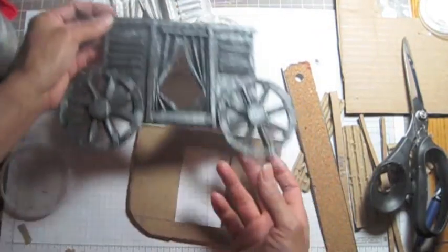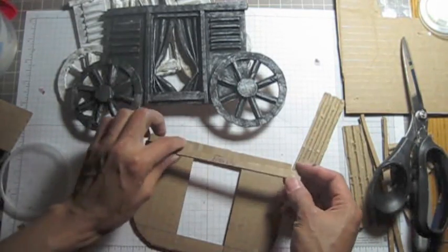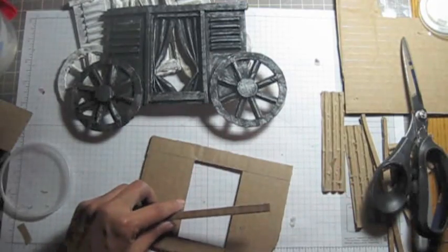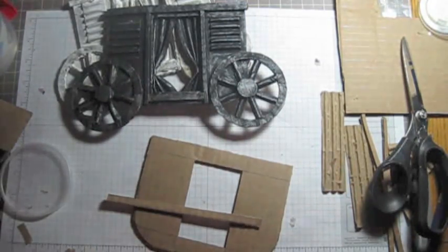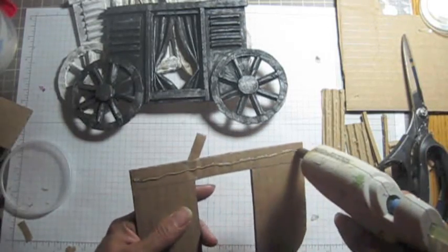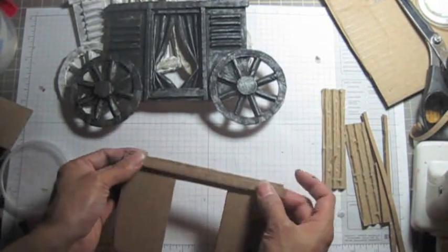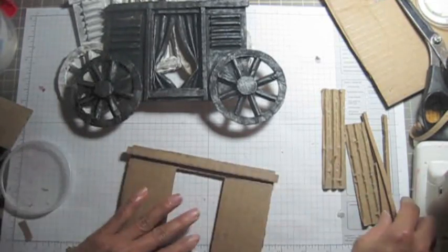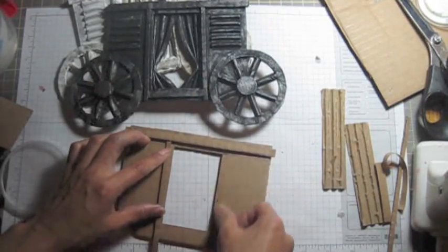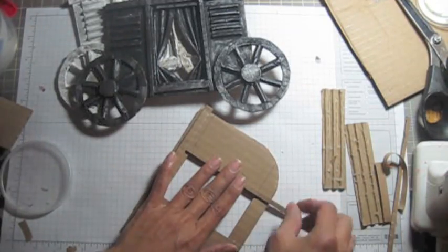Now for this piece on the top, I cut a piece — three and three-eighths by six and a quarter — so we can adhere that on the top. Out of the glue stick, I'm going to go grab one. And for the tiny piece here, I just eyeballed it a little bit bigger than that. I made a door frame here — I didn't measure it. I just cut like a quarter inch and I will trim this one up.